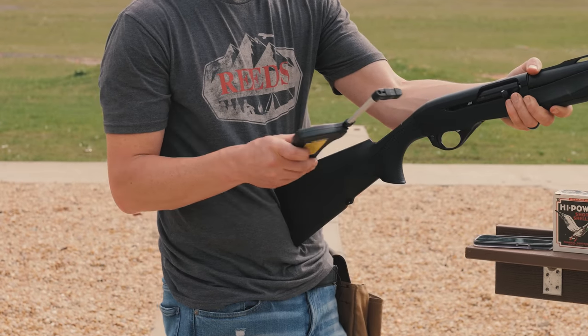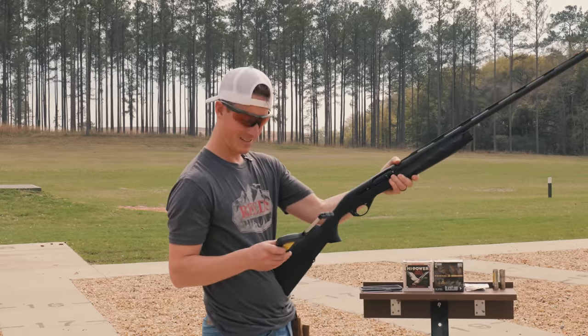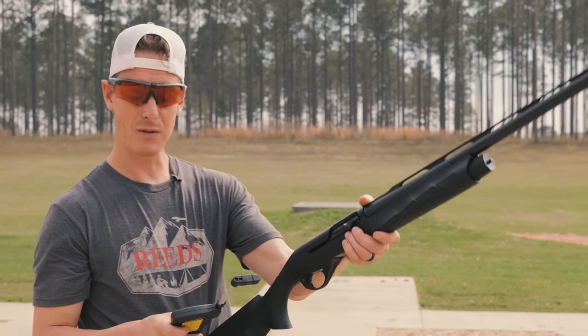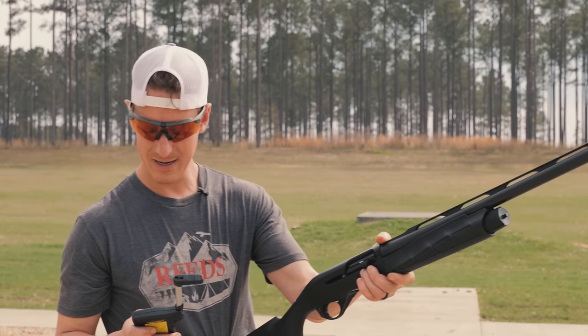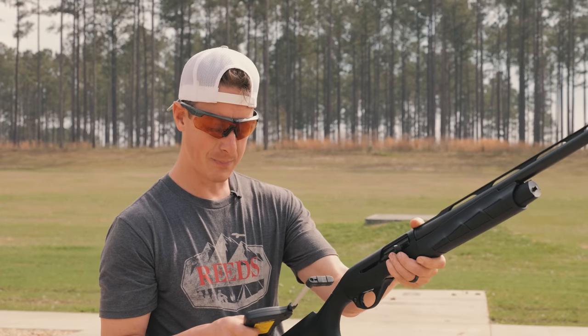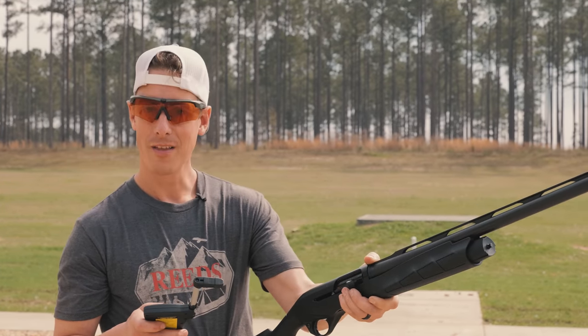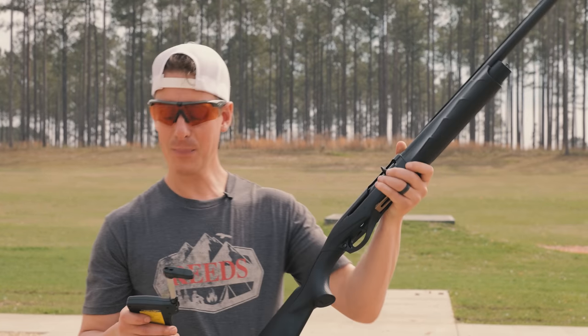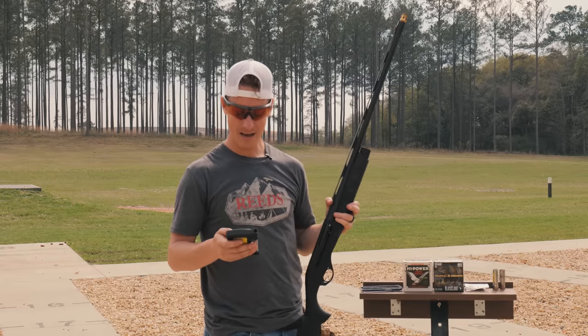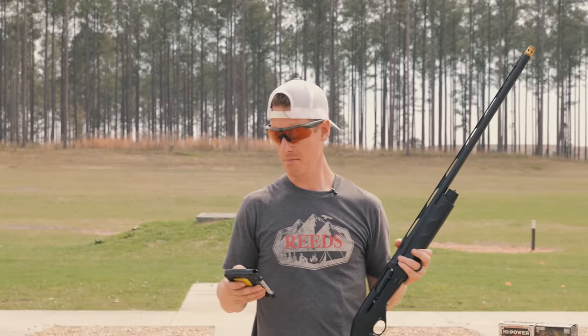Break. Oh, 6 pounds, 10 ounces. Pull number 2, 6 pounds, 5.4 ounces. That's really close to my guess. Last one, get the average. Come on, be 6 pounds, 3 ounces. This is gonna be really close. 6 pounds, 6.2 ounces. Nice trigger, not too heavy. Could be a little bit lighter, but it's right in there.